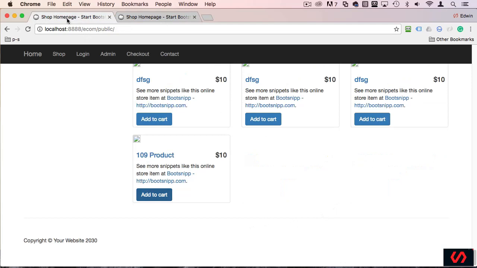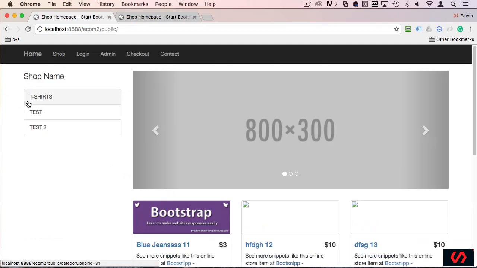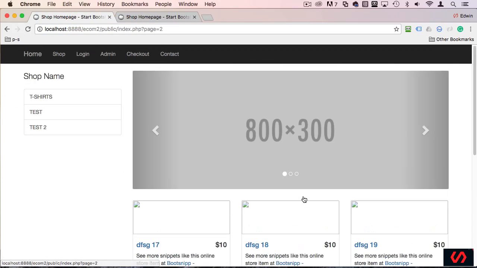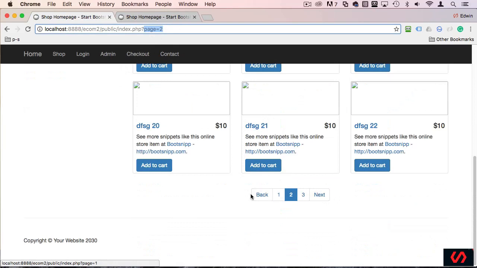And let me show you what type of pagination we are using. Let's go to another project I got here somewhere. If you go down here, you can see that we have pagination, which looks pretty cool. But look what happens when I click next. We go to page 2 and we have the back button and even this active class here, letting the user know that they are on page 2.